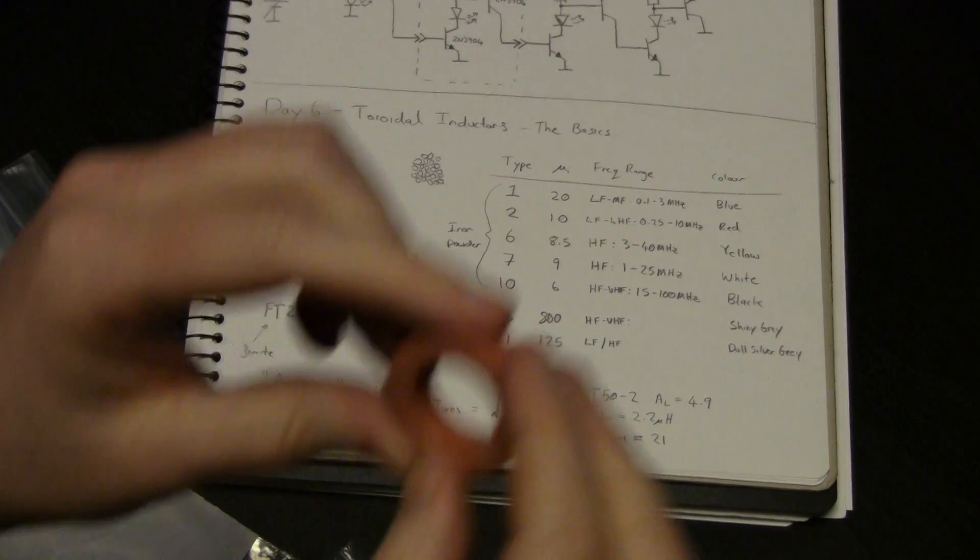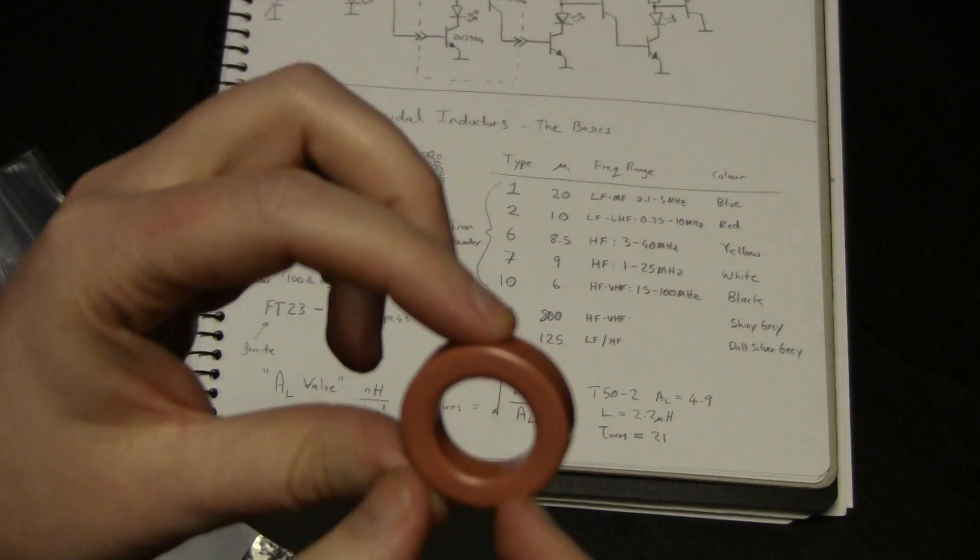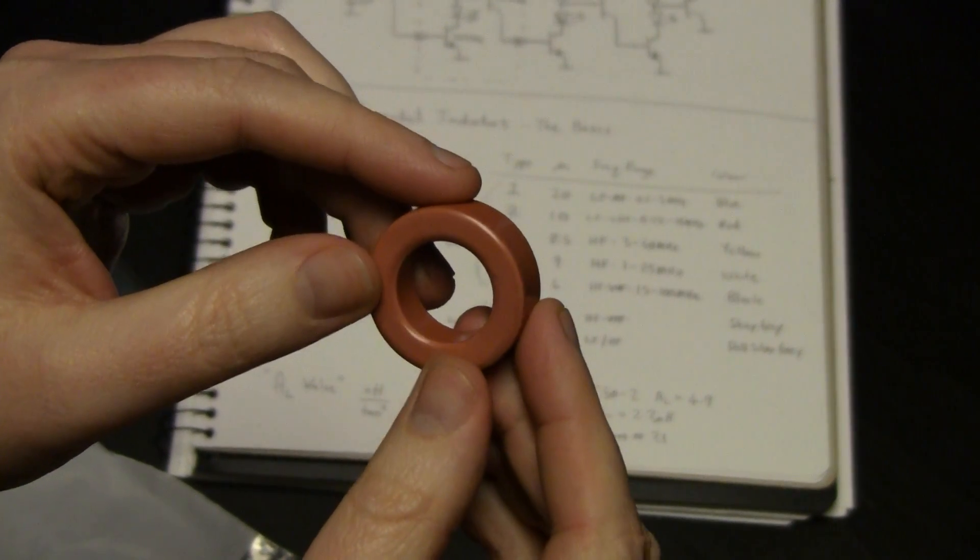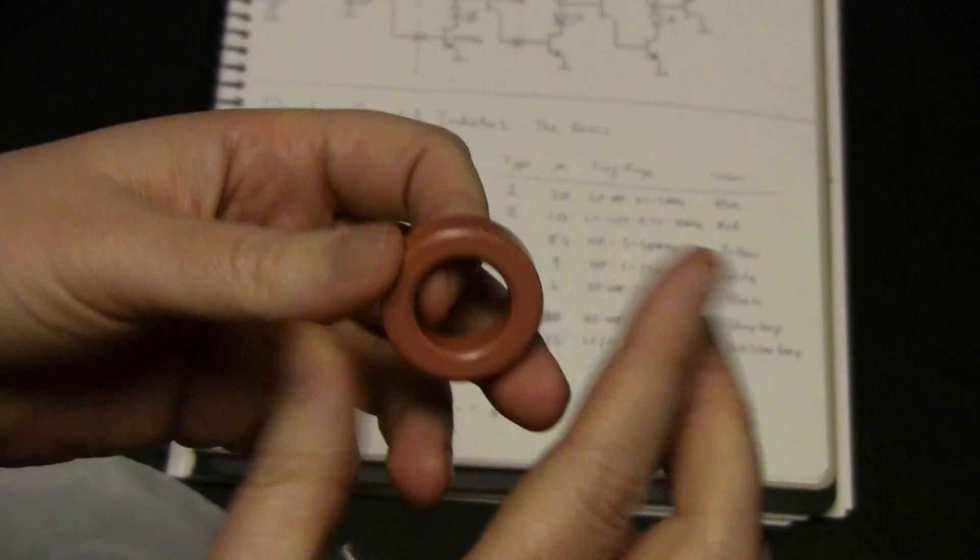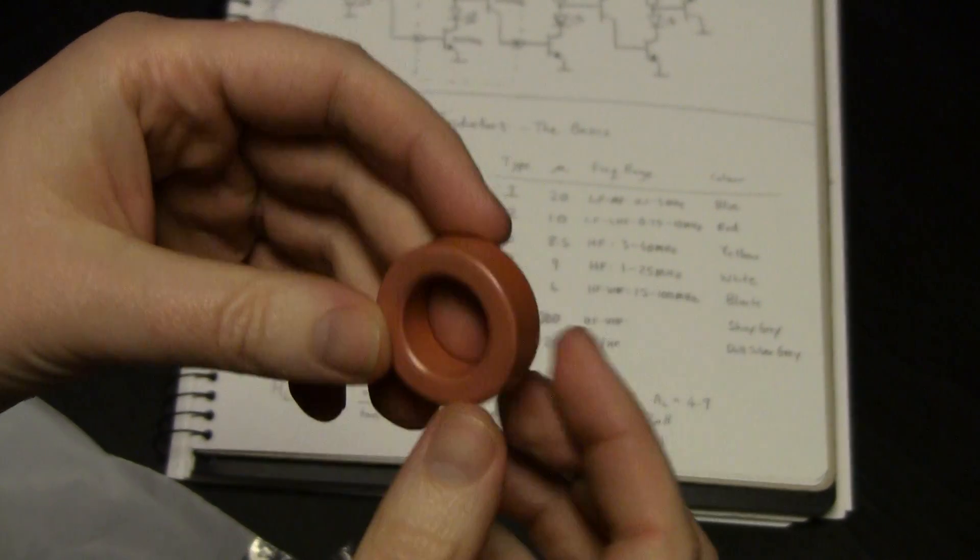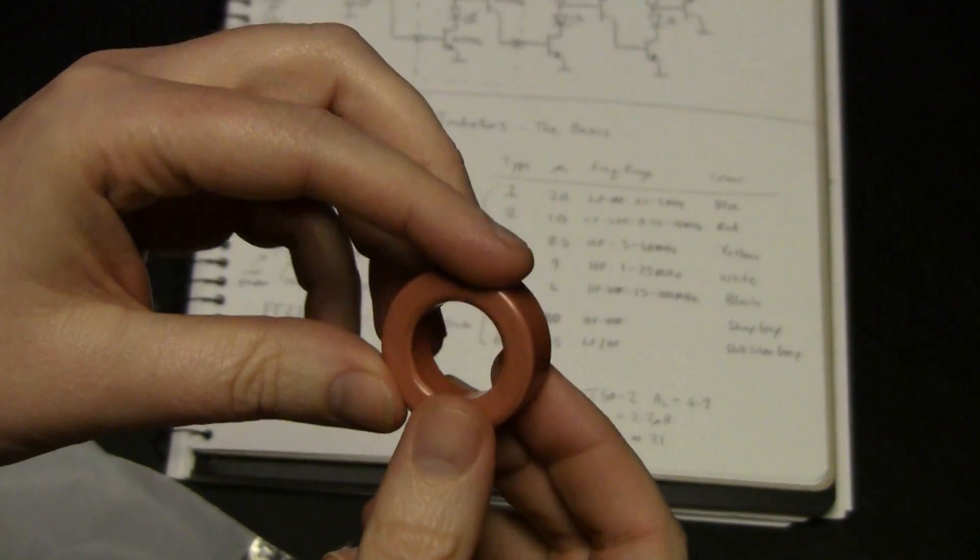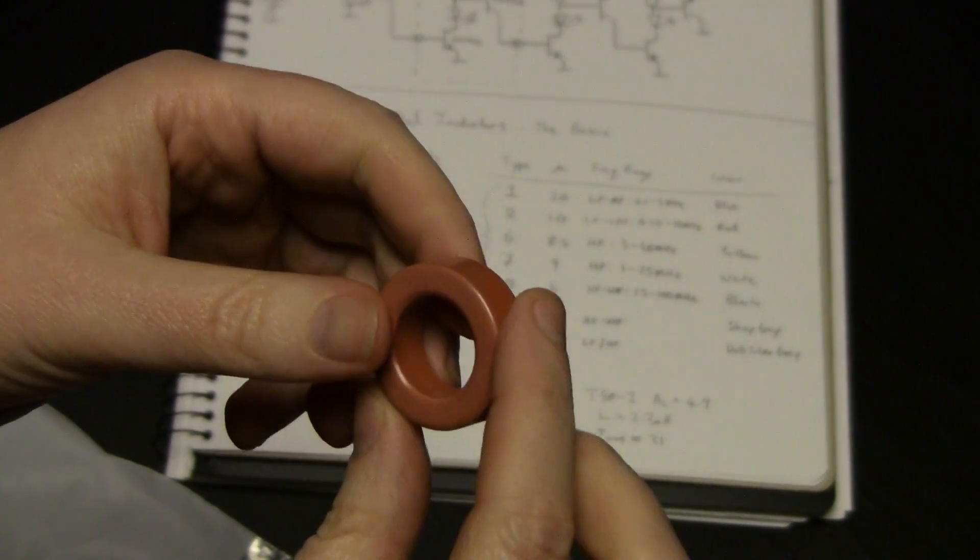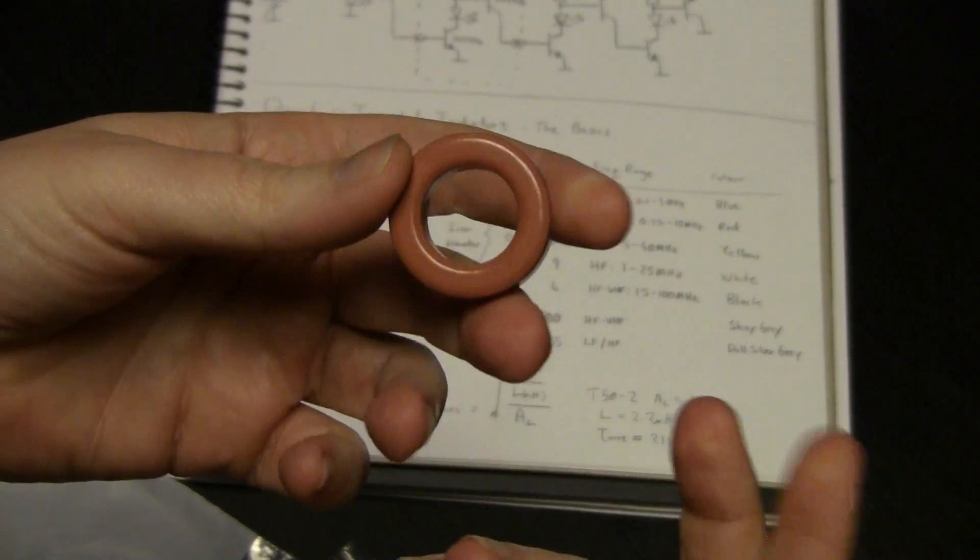One thing you can do is you can spread the winding. So when you've wound this up, you can spread the winding out or you can pull it in so it covers more of the core, and that will let you adjust the inductance a little bit, which can trim out any of the variation associated with not getting the exact integer number of turns that you have calculated. There are other effects too, and the core materials themselves have tolerances on the order of a couple of percent. So generally the inductor won't be the precise value in the circuit. You'll end up having capacitors or something to tune it. And if it's a low-Q circuit, it probably doesn't matter anyway.